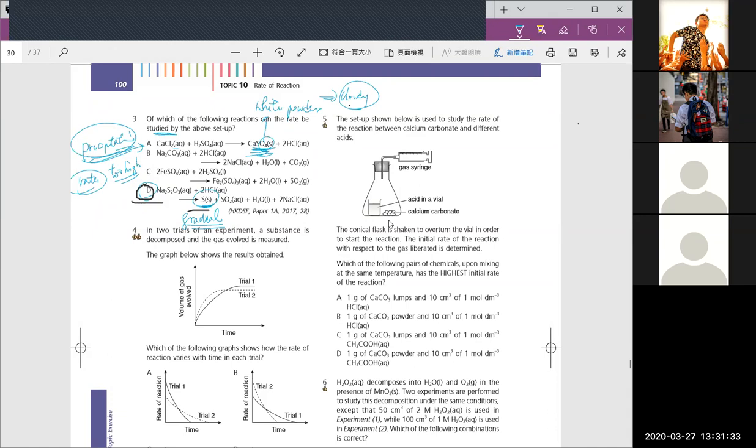It's not just checking the physical state of the product, solid, but also you need to check the rate of the reaction, such that it is a moderate rate and it will be studied well. But not for A. For A, the reaction is too fast, so you cannot measure the rate by adjusting the concentration of the two chemicals respectively. Do you understand? For those who understand what I've just said, could you please put a tick here?